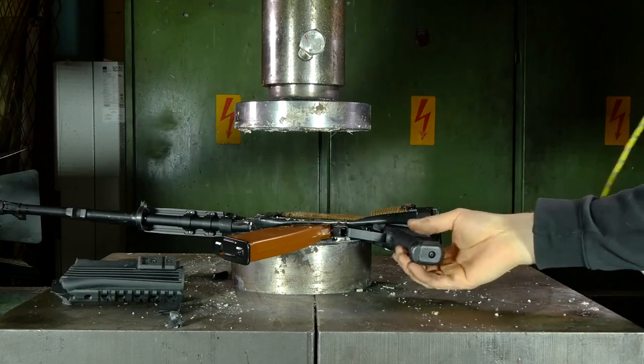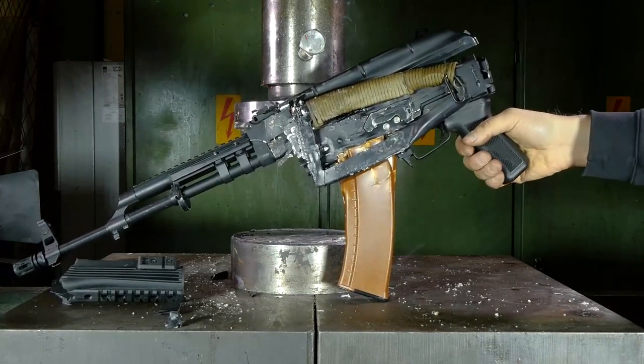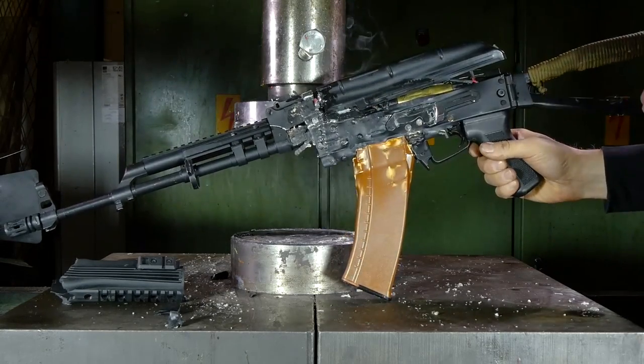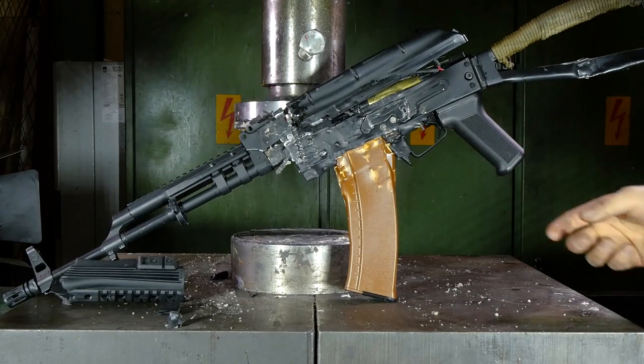There's some smoke and it looks like the Kalashnikov is quite a sturdy machine even in the airsoft world. Yeah, it's ready for action.